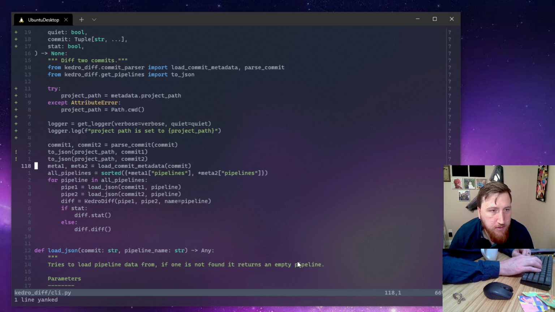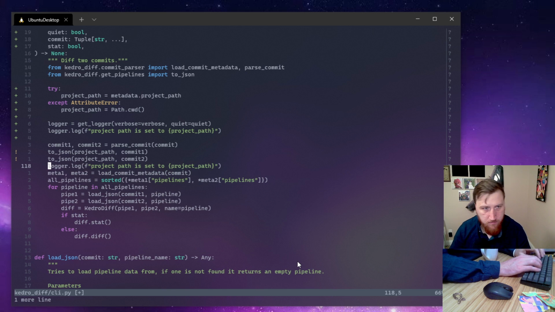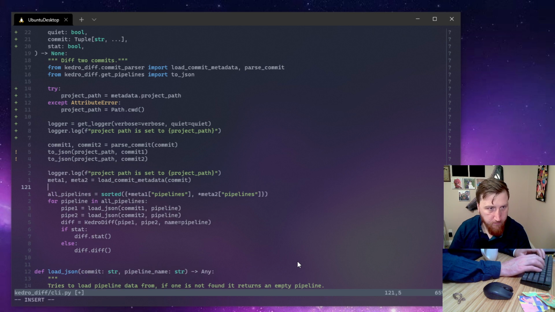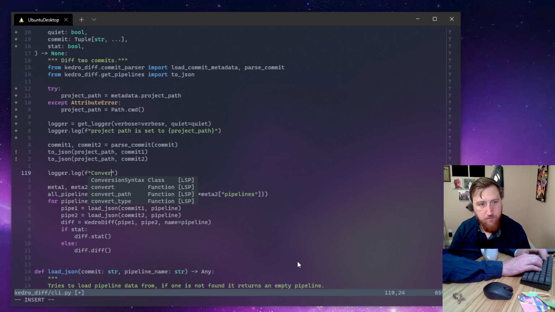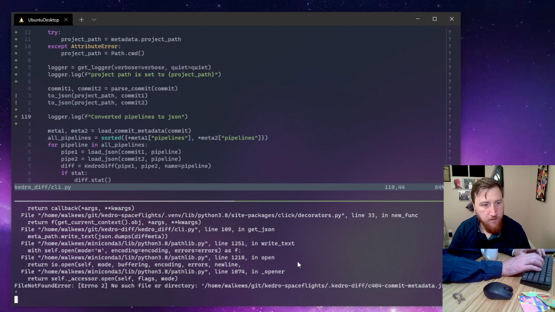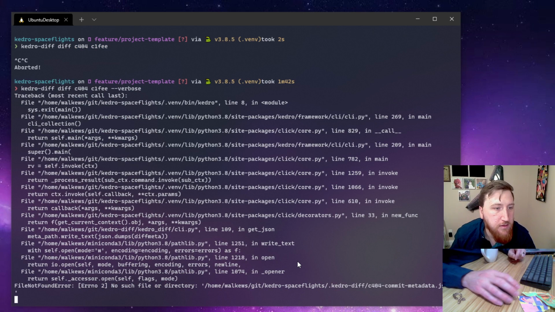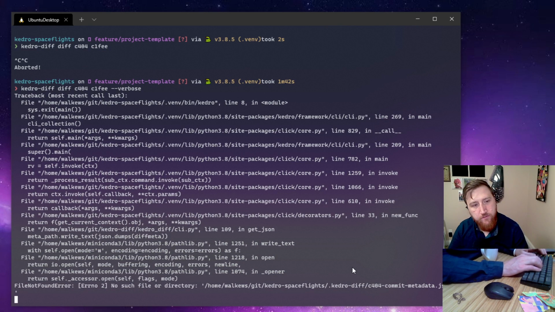What else would be? Okay, so this one actually hit something. No such file or directory. Kedro-diff.